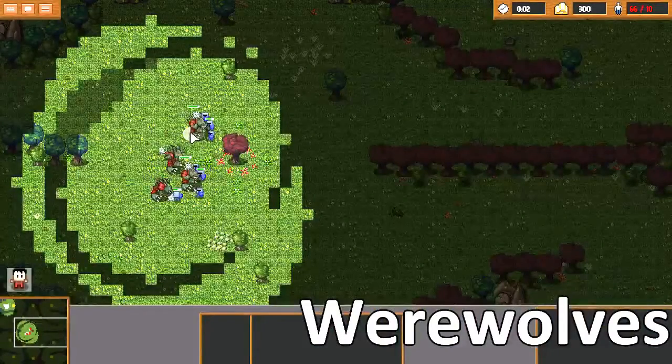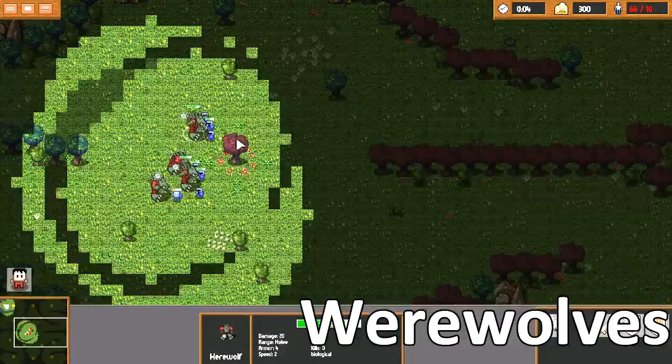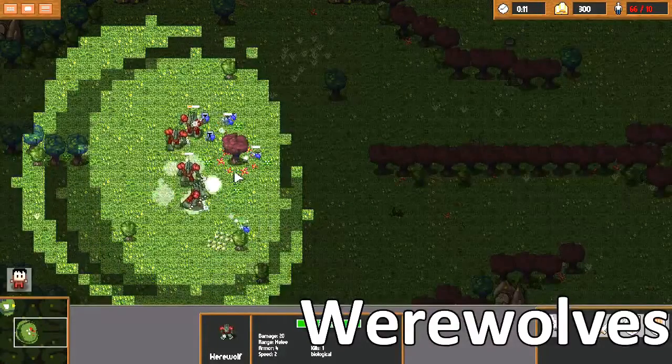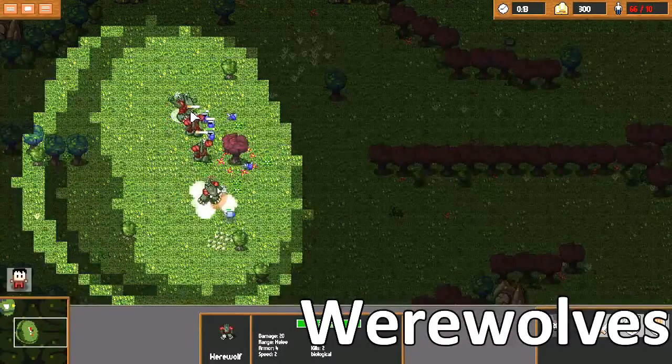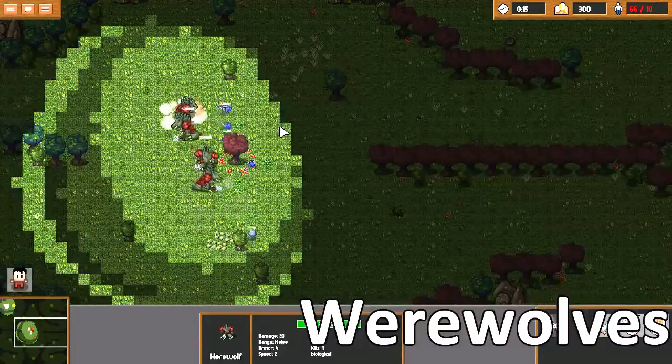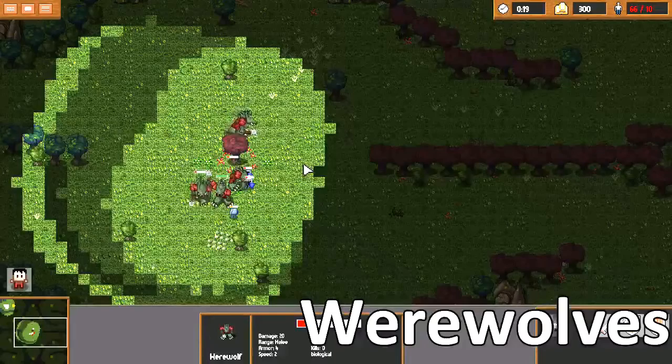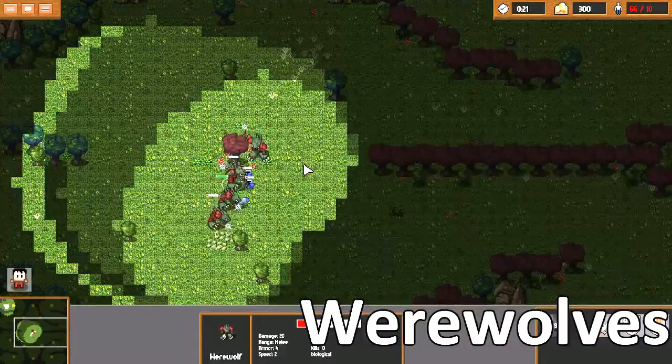Another strong unit for the beast is the Werewolves. Werewolves are very slow but very powerful, and they also have a smash attack spell where they charge up their mace and slam it against the ground, doing area of effect damage to units around them and knocking them backwards. These guys are great for attacking a heavily fortified position.